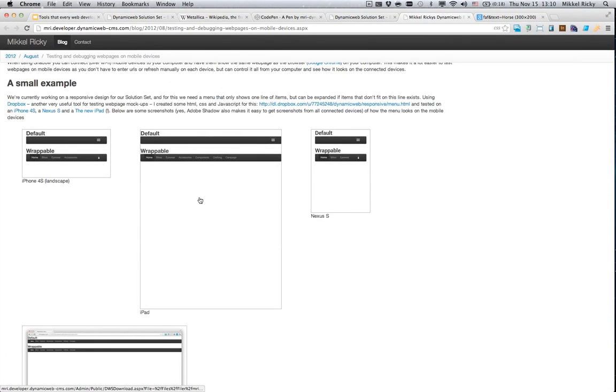Here I was creating an experiment, I should have used JSFiddle, but I actually used Dropbox. The experiment is how do we create a collapsible menu that shows some menu items but collapses the ones that cannot fit on the screen. And here we see the screenshots from the different devices: an iPhone, an iPad, and my Nexus S phone.